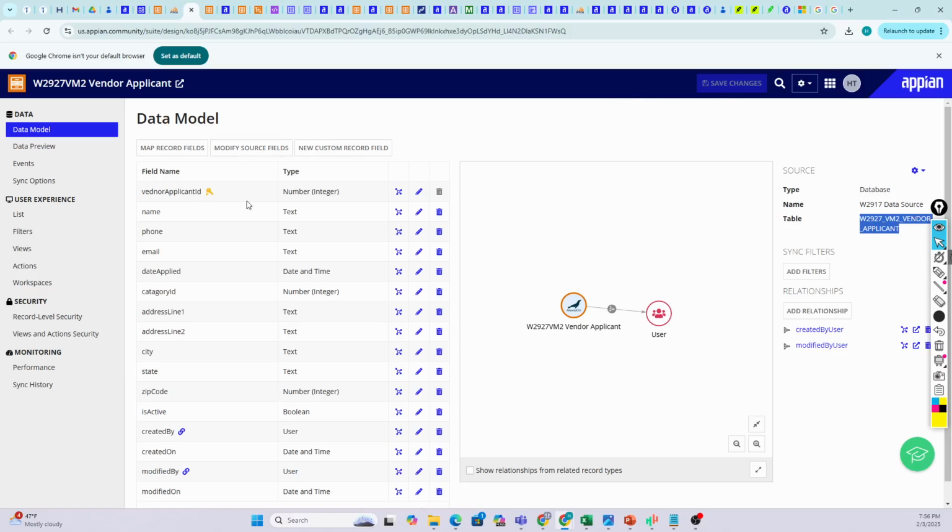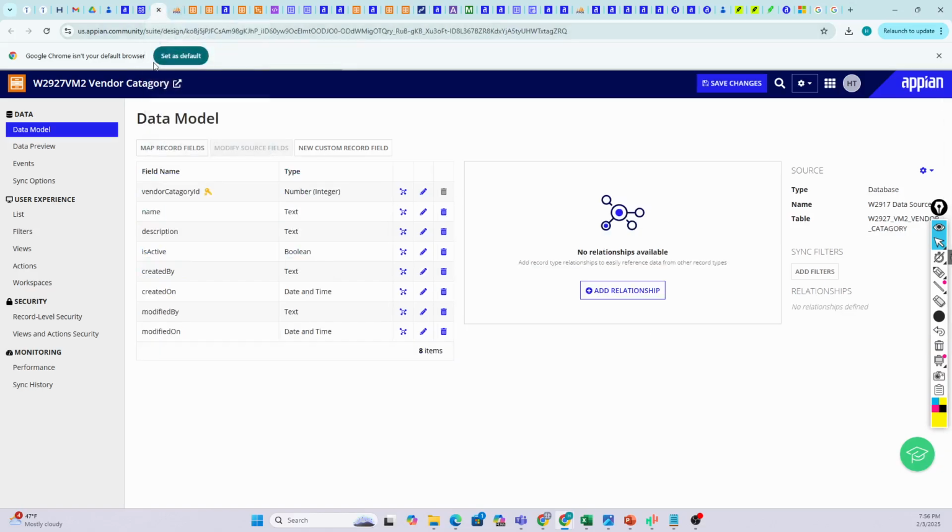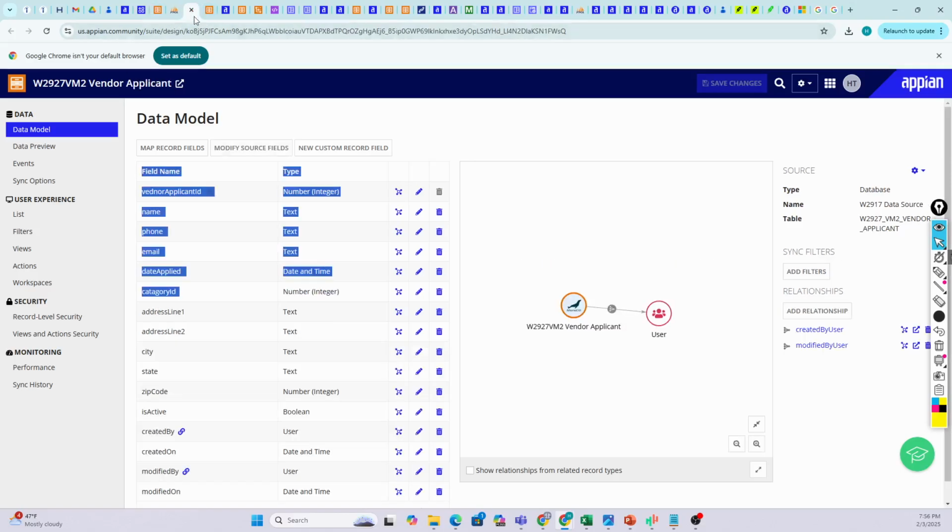So if you see here, this one only has the category ID, but now I can relate it to this category record type. So I can go here, right? If you see here, there is an add relationship. I want to relate this vendor applicant based on that category, because I want to store the status, pending or approved, on the category table.